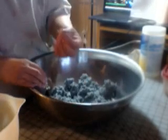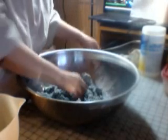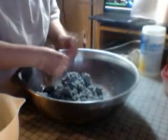I accidentally cut a credit card in there, so now I have to remove an old expired credit card that I no longer use. Just keeping to the basics now.